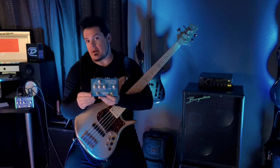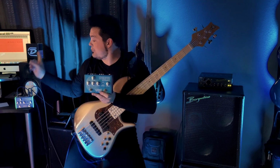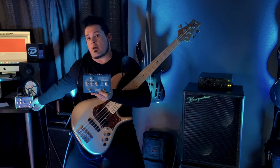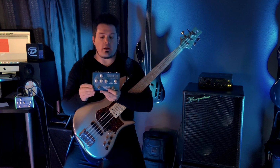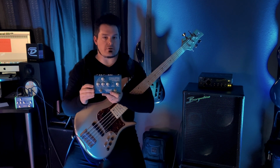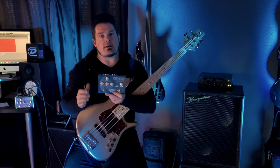Okay, a little bit about this pedal. I absolutely love it. You might be able to tell by the fact that I have two. I'm actually plugged into this one, and this is the one that goes with me to all my gigs. It's on my pedal board. I absolutely love it. I always try to run it to the house. To be honest, it's made me a little lazy about taking an amp.